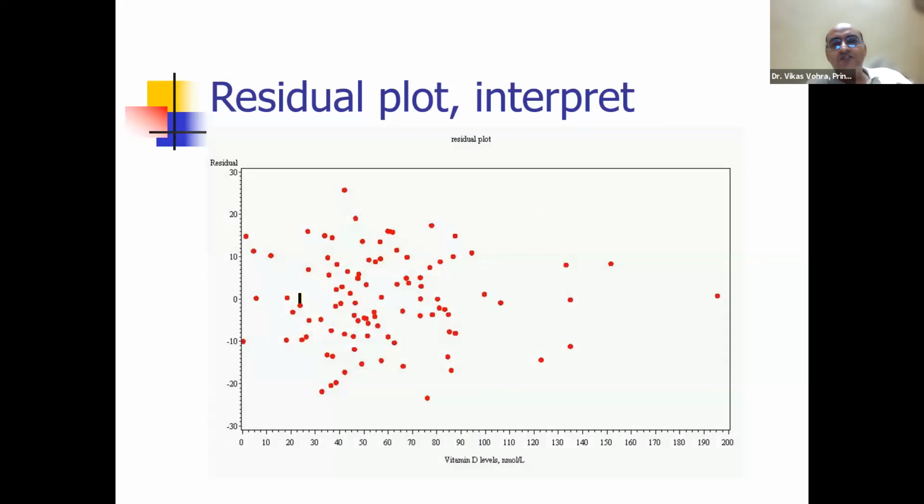So if you get such a residual plot, that means your interpretation of the prediction model, or the independent variables you have selected, are not good for prediction. By simply looking at a residual plot, and if you go for a higher-level publication, they will ask you to show the residual plots. That is how important the residual becomes. Because indirectly we are saying that we are doing prediction, expecting an outcome based on certain traits. But how good is that? Whether we have left out some other important traits? What about the residuals?